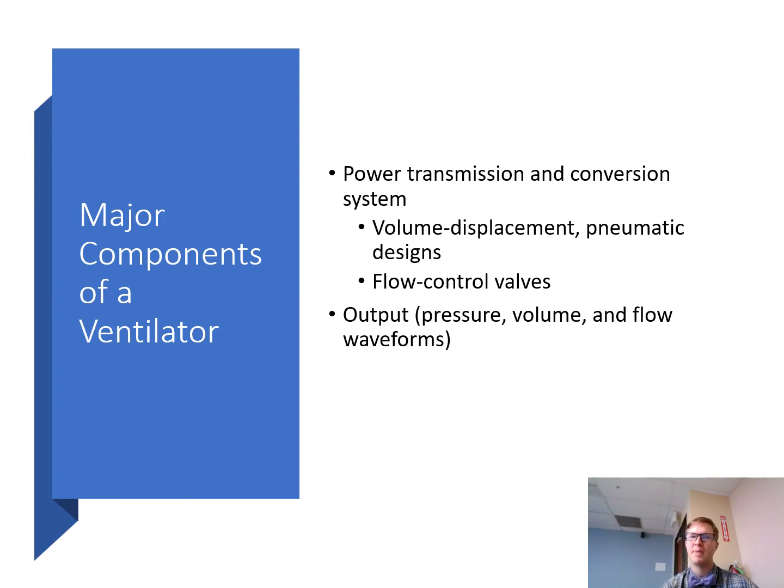So when we're looking at a power source, a ventilator's power source enables it to perform mechanical and pneumatic operations. So when we're looking at this, the internal hardware accomplishes the conversion of electrical or pneumatic energy into mechanical energy. So it gets the electrical output energy and it needs to change it to mechanical energy to deliver a breath to a patient. And what that is called when that happens is the power transmission and conversion system. So it consists of a drive mechanism and an output control mechanism.